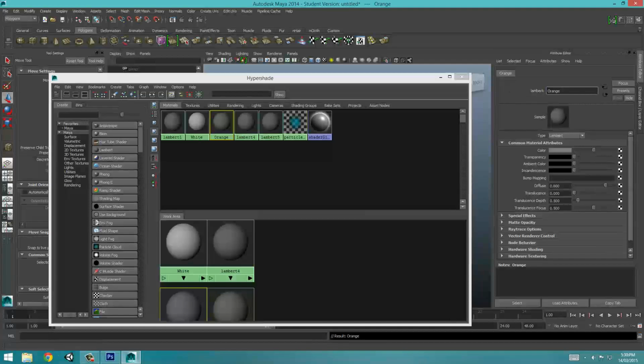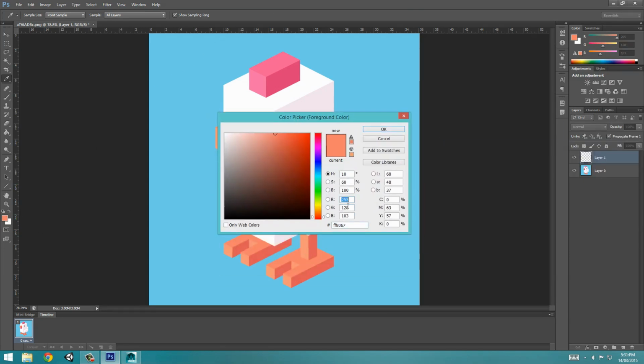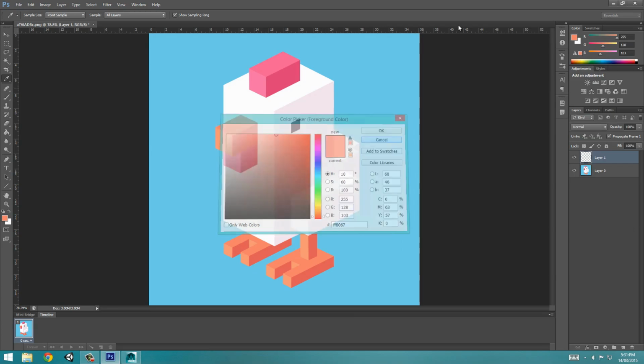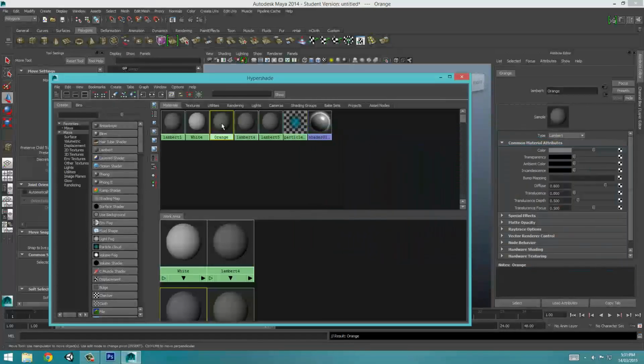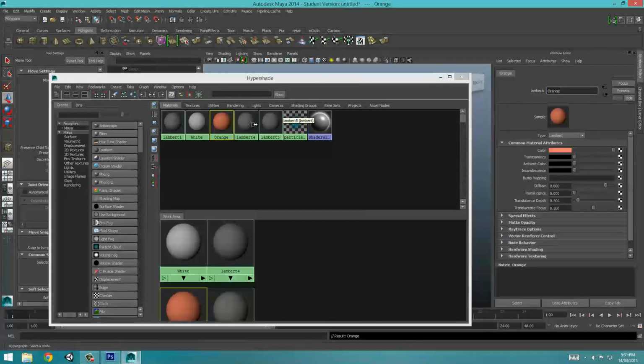And in order to get this into a correct color, we're going to go into Photoshop and press I. Now get this medium orange here, and then go under your color picker, and we're going to look at the RGB values here. Okay, so now that we've got those RGB values, once we select orange, we can make these RGB values correspond. So the color that we picked was 255 red, 128 green, and 103 on the blue. So there's our orange.